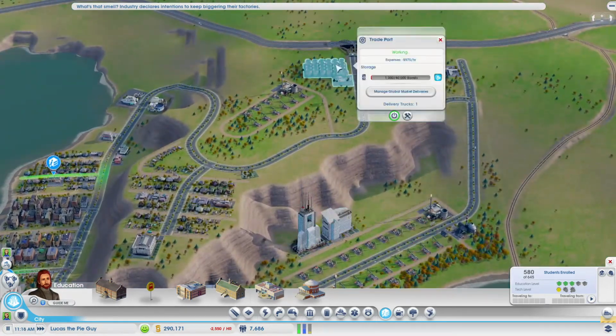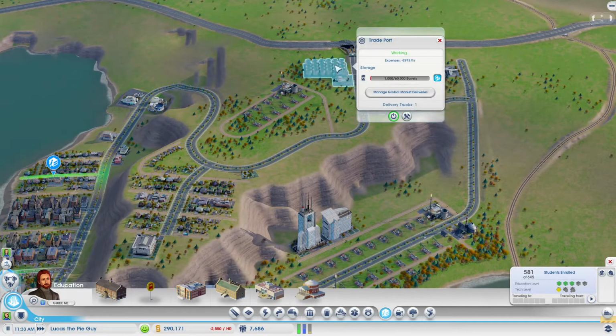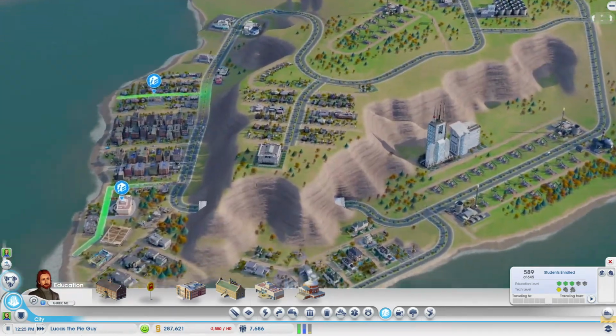Okay, how are we doing for oil? That is starting to get some. They're full. So I think we'll wait for this to fill up, and then once it's full, we'll pause at midnight and sell it all. And then that should give us another upgrade to this. So that is the plan.